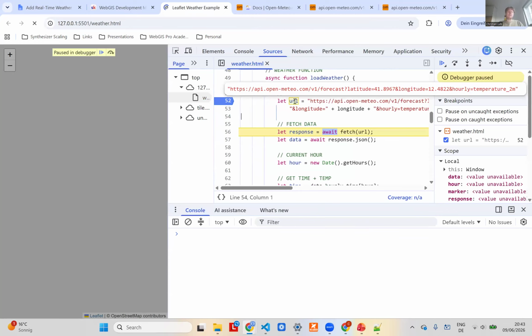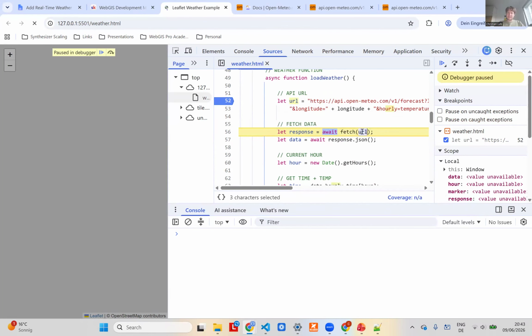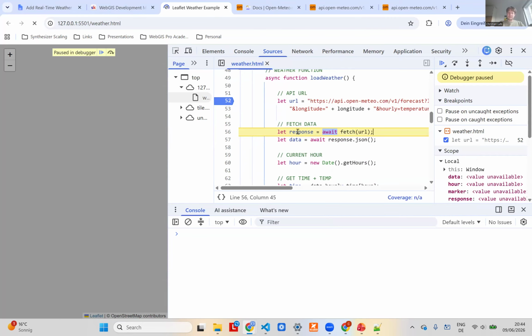But now you think, okay, we have used this URL in the browser, in the address bar. So how do I use that now in JavaScript? And JavaScript has a really cool function. It's called the fetch function. You can just give it the URL as the parameter, and it will do a request to the server of the Open Meteo API guys, to the script. The script will do its work and will send a response back to this function. And this response we can take from this function and store it here.